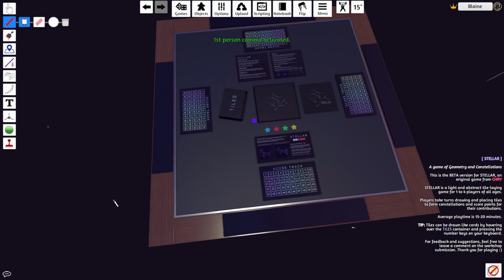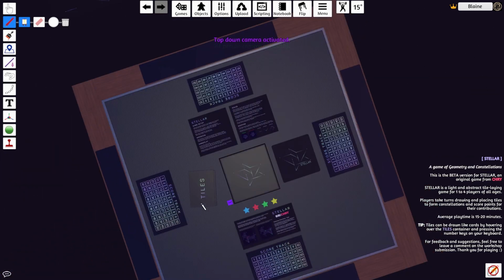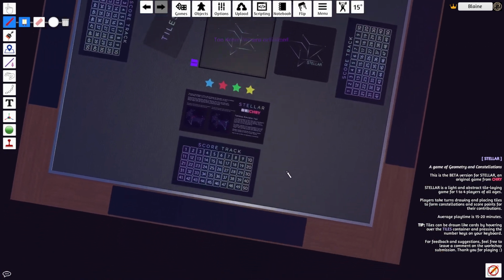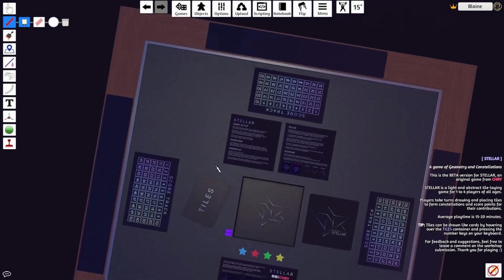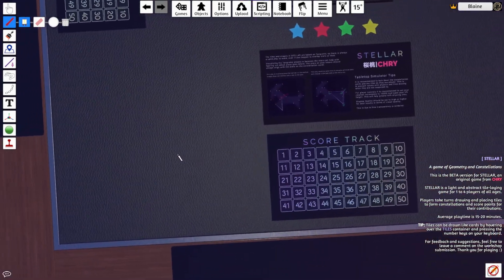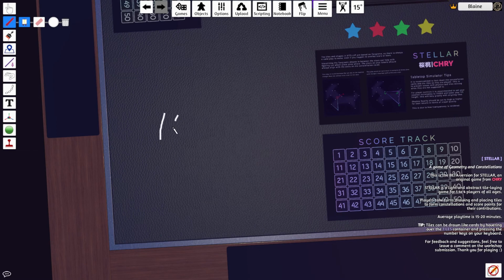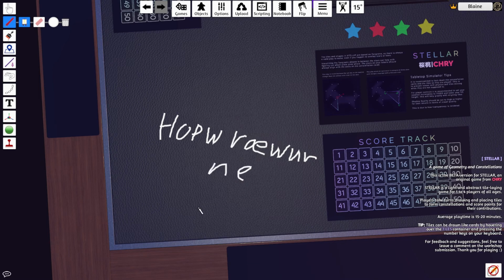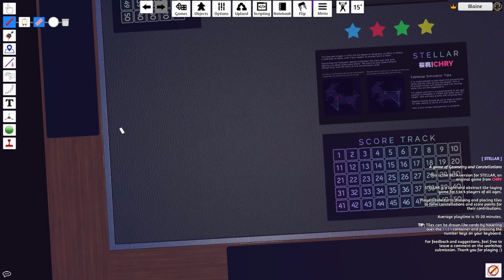Now I have to do this again, okay. Let's go to the top-down camera, which basically fully 2Difies everything. I mean, it really is fully 2D. And 2D is very handy. 2D camera is very handy for doing measurements, placing pieces and tiles in delicate positions, writing, measuring stuff, and so on.